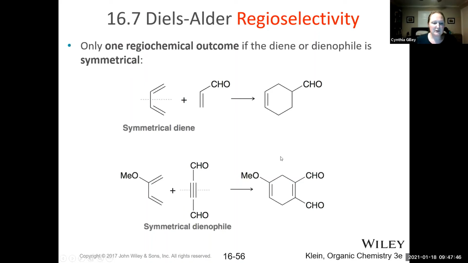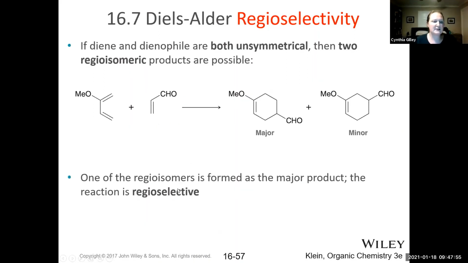So these are examples where there's no issue of regioselectivity because essentially only one possible constitutional isomer can form due to the symmetry here. Let's look at an example where both the diene and the dienophile do not possess an internal plane of symmetry. It's in these cases when we really need to worry about regioselectivity because as we can see, it's possible for the dienophile to approach the diene in two ways. In this direction would lead to the minor product, but if we actually flip this over and have it approach the diene, it will end up with another product entirely, which is actually the major product. The major and minor product are related as constitutional isomers. So this is an issue of regioselectivity, where one is formed as the major product, or greater than 50% amount, and one is formed as the minor product, or less than 50% amount.